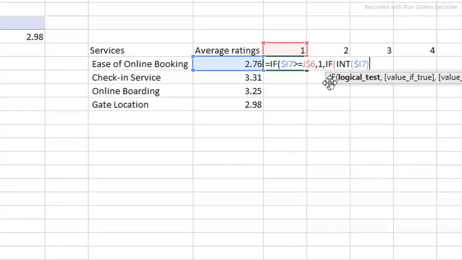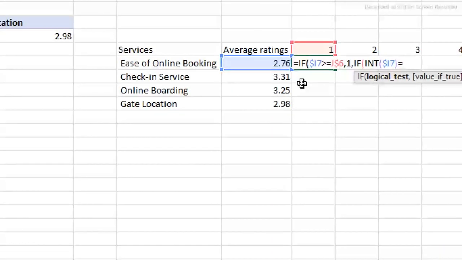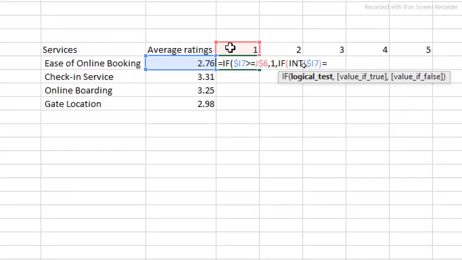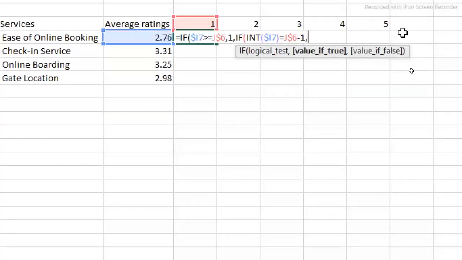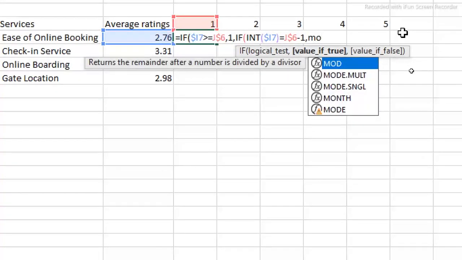So now that we've gotten this right, we're gonna say if it is equal to this number here, press your F4 key twice to lock it because when I copy it across, now minus 1. You might be like, what the heck is going on? Don't worry. Once we are done, you're going to review this and you will see that it is very simple and easy. Okay, next we're gonna have a comma, and instead of value if true, I'm gonna use this particular MOD here.